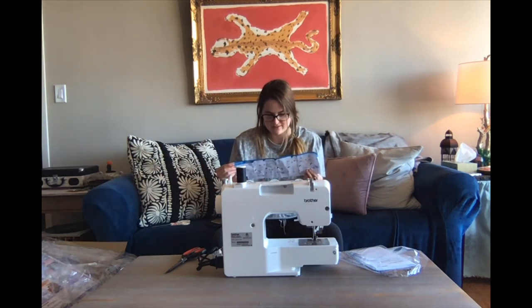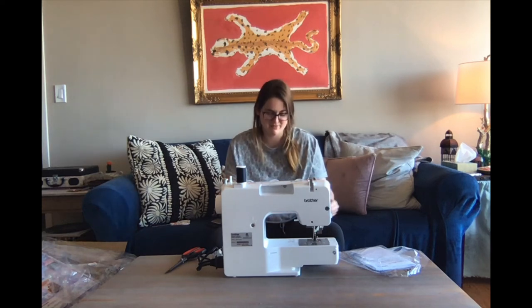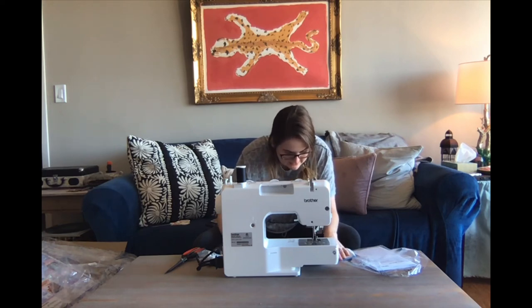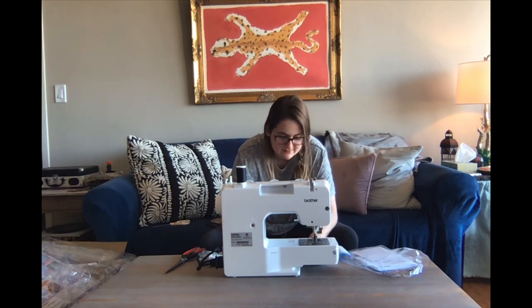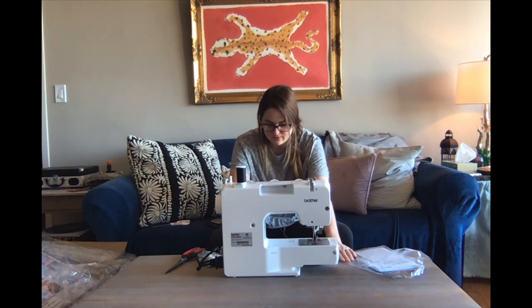Is this in English? This is in English. Why is it the same thing on both sides? Is it in English? It is. Okay, so this is the next step. We're actually getting it to sew. And, I think I'm gonna wait on that, because I don't know. Should I do it now? I think I'm gonna read through these so that I kind of understand what it's saying. And then I will consider making something.